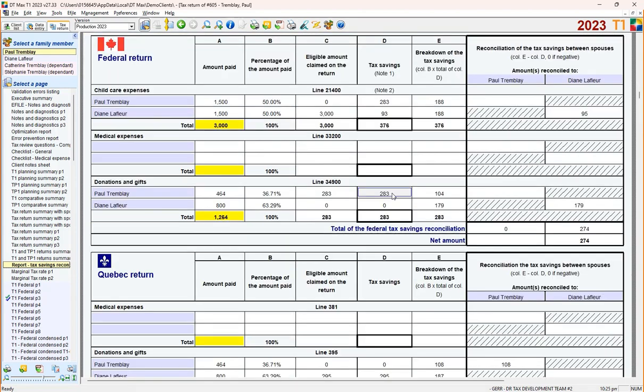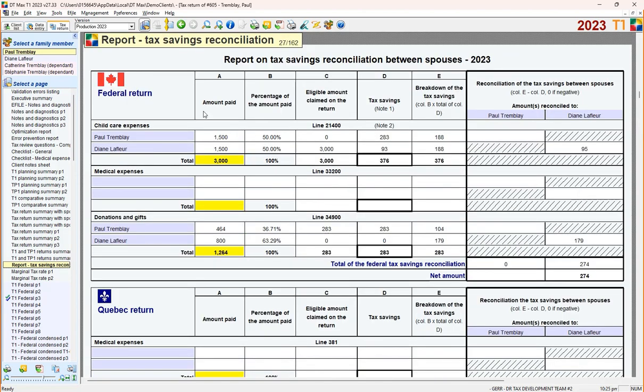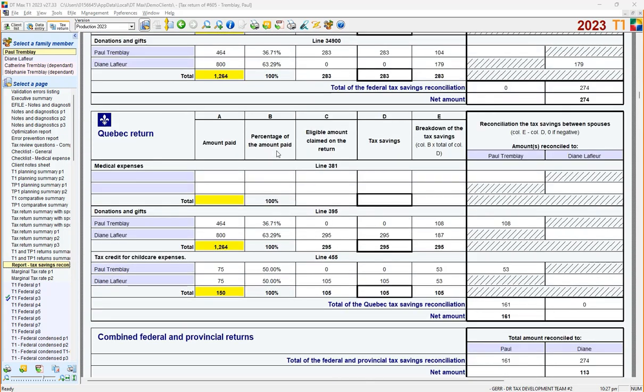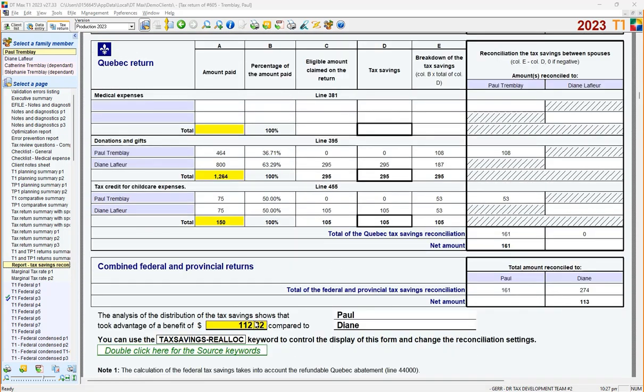So what the form will do is that it'll check all of these transfers that the program will do automatically, and it even includes amounts that are not even optimizations, such as childcare expenses, where you're not optimizing between the couple, but we know that the lower income spouse is the only one that can claim these childcare expenses, even though the other spouse has likely paid into those childcare expenses as well. So the program will include all these transfers that happen between the couple, and then will reconcile the tax savings between them. And essentially what it'll do is that it'll compute the number that the one spouse benefited over claiming certain amounts on the other.